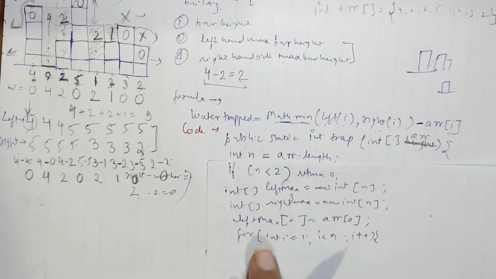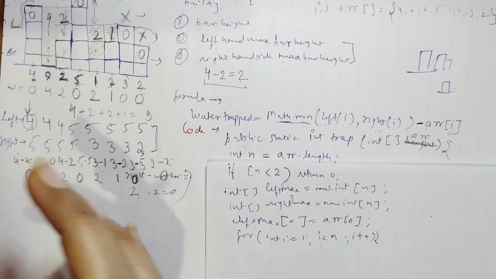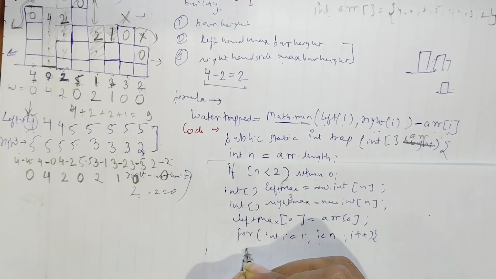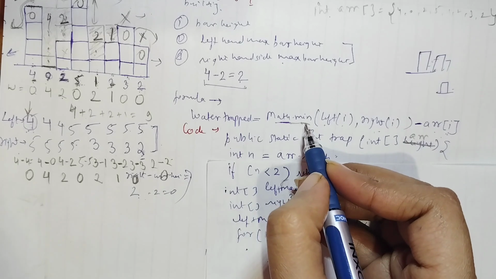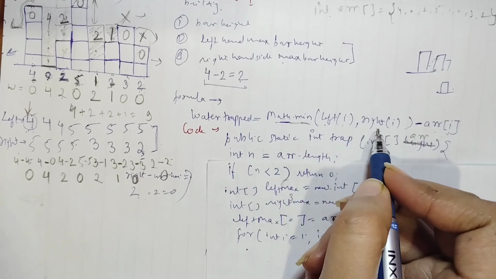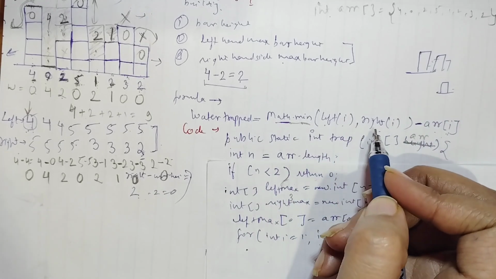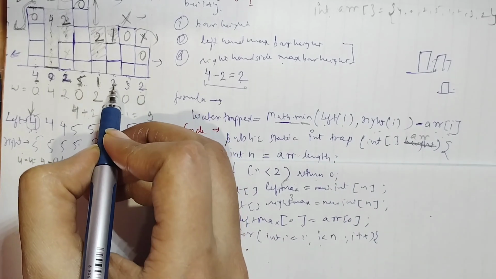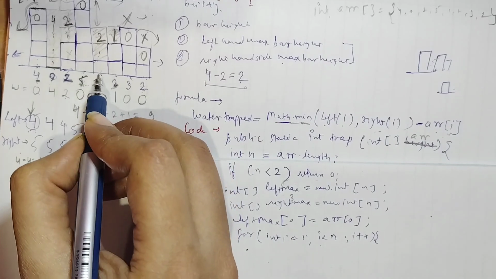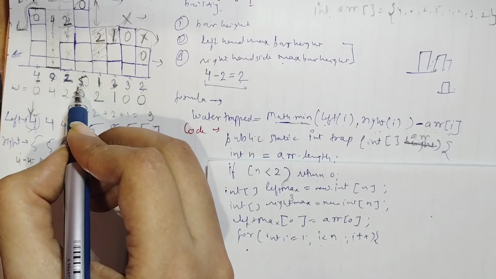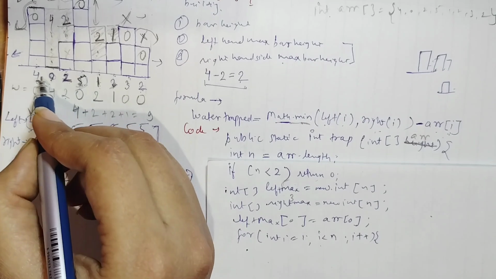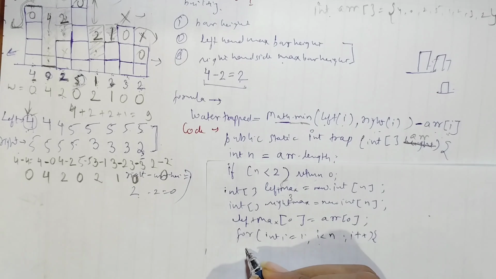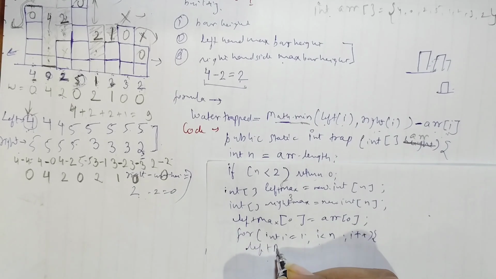So now we have to find the left max, meaning the maximum bar height on the left hand side. For that we have to use Math.max. Just as we use Math.min to find the minimum value by comparing two values, here for maximum we compare: for 2 we are comparing with this and this, and when we get the largest value, we compare with others also, and the largest value will be stored here, in left max.